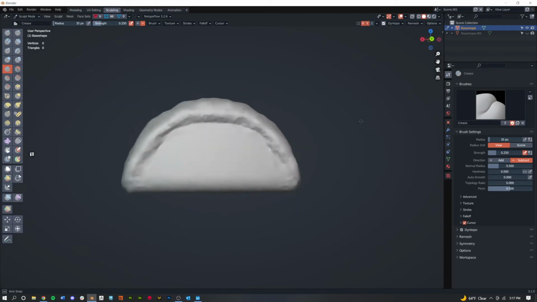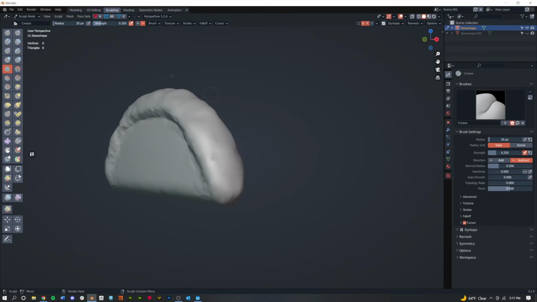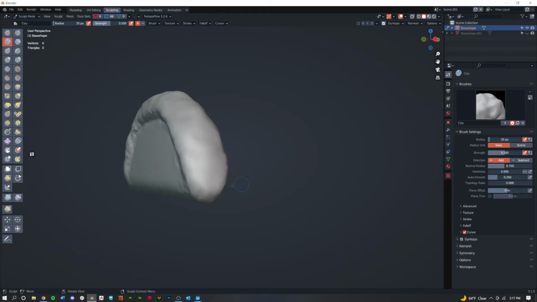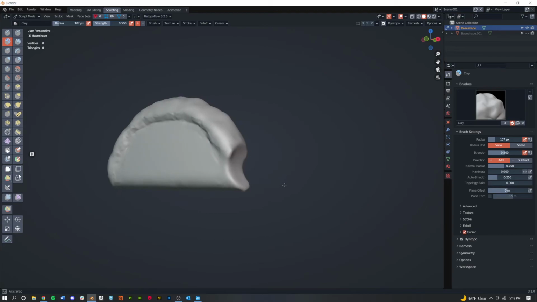Great. So now I got that done. For the bite, I might just turn off all my symmetry at this point and eat away at this section, so to speak. So maybe I'll go back to just the draw, or I really do like clay. I'm going to hit F and increase the size there, and then if you hold down the Control key, that actually digs away. So you see how it creates a nice bite right out of that section right there.